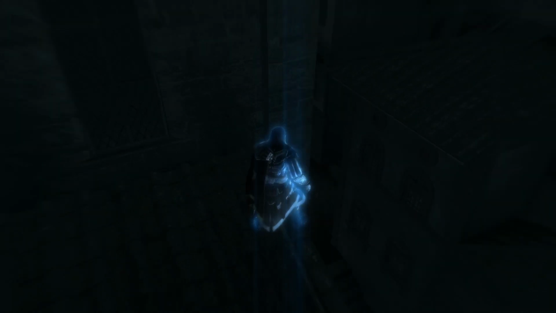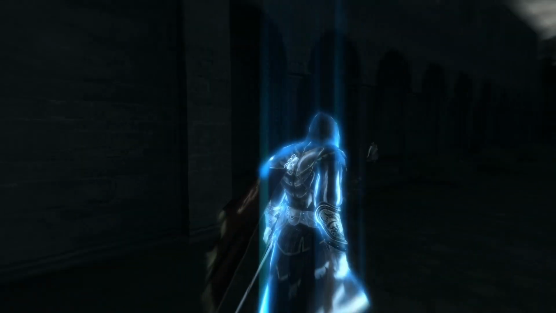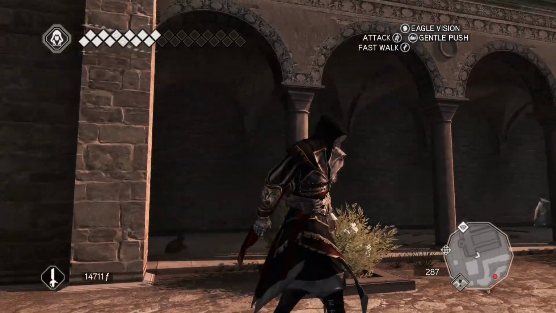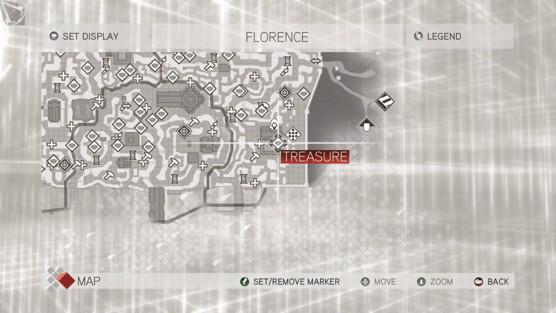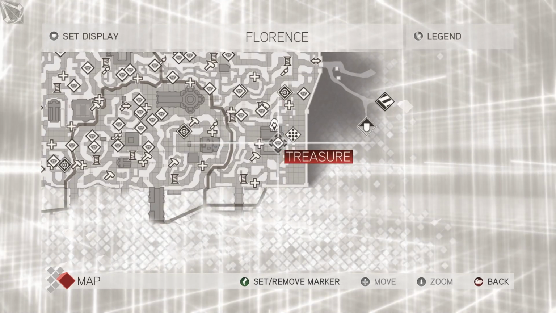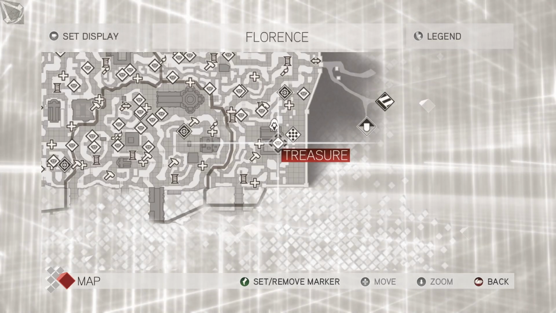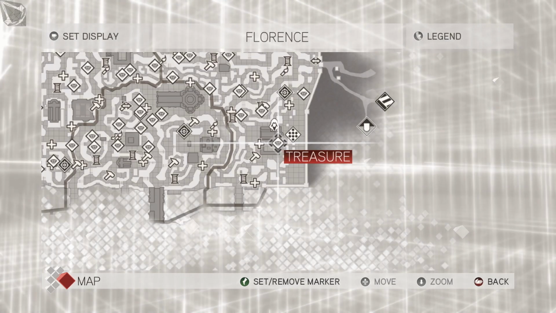We can find at least one more today. That'd be great. Nope. Nope. Oh, come on now. It's hard to see where I'm going. Okay. Right here at this church. Let's go get the treasure. I bet you we can find a glyph around in that treasure area. Might be worth the look.